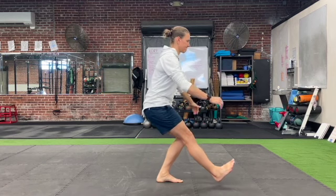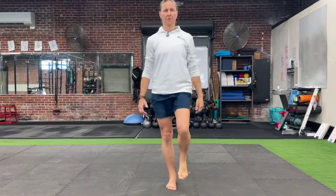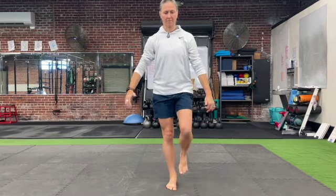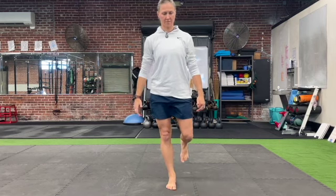Now, don't be surprised. You're probably going to get maybe a quarter squat, and that is absolutely fine. We're just learning how to control that knee and allow it to stay over or in line in the same plane as our ankle as we do these forward reaches. If you find your balance is really wobbly, you could hold on to a wall while you gain the strength and stability in that leg and then graduate away from the wall.